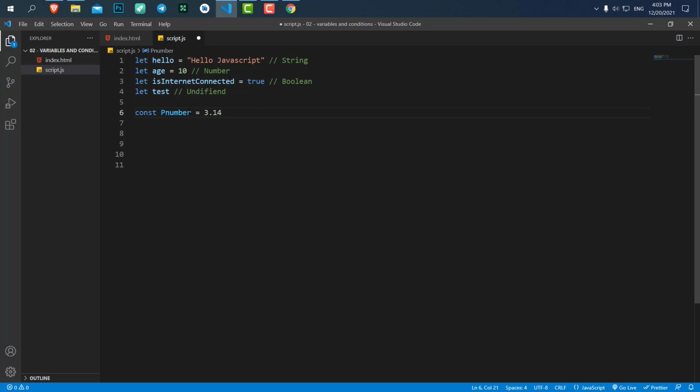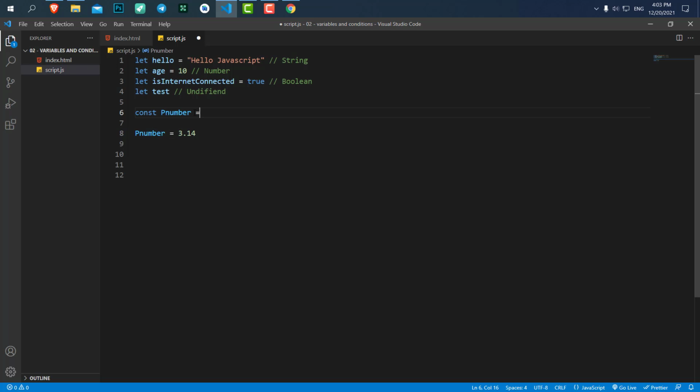The only time that we can set a value for a const variable is when it is undefined. So it can be a const number here, it can be undefined, and after that we can set a value for it. Pi number equal to 3.14, and here we can set a value.